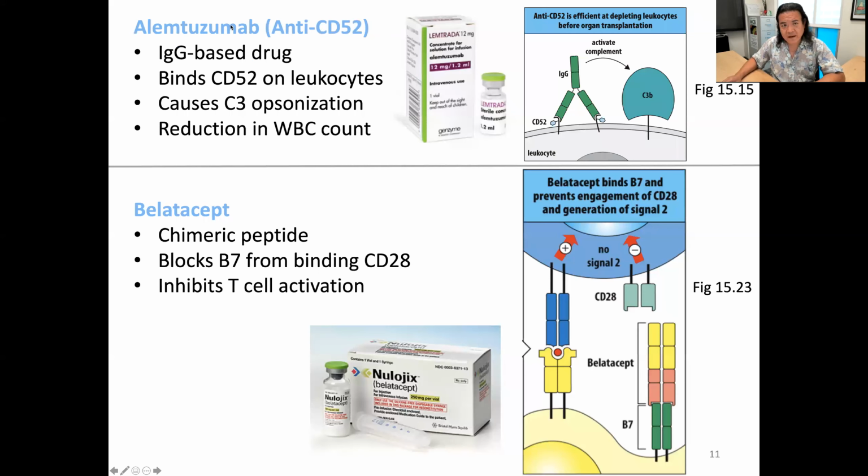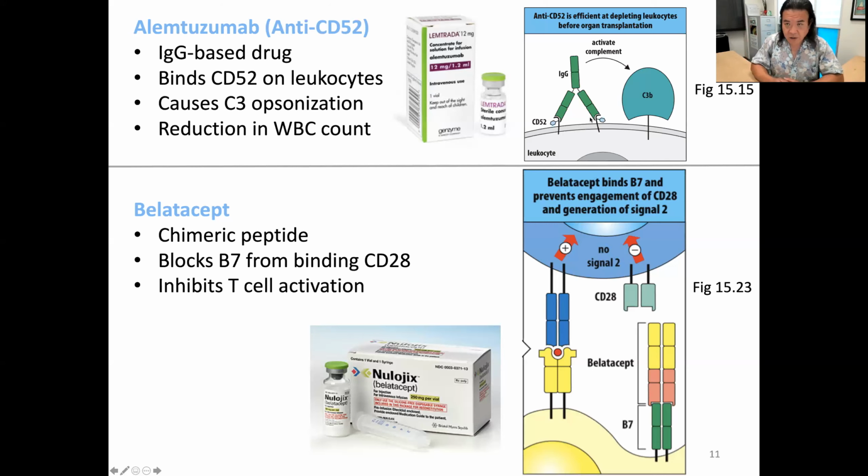So here's an example of an antibody, alemtuzumab, that's used to help treat patients during recovery when they've received an organ transplant, right? So this is an IgG, a purified high-dose IgG, and what it does is it binds to the CD52 surface protein on white blood cells. Right? So remember CD52 when we talked about the differentiation of blood cells. This is a marker for things like white blood cells, right? So this IgG is designed to bind to CD52, and what does it do?